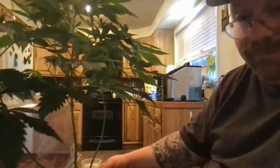How do you feel about foliar feeding before taking cuts? Absolutely. I foliar feed at least once or twice a week with all my vegetative plants. That's how I tweak and adjust my growth with my organic soil, because the fertilizer is already in my soil. I already got everything I need there. I just want to tell it what to do, specific things.